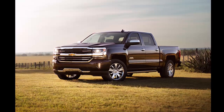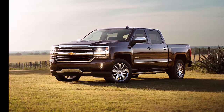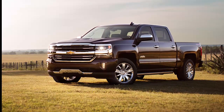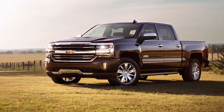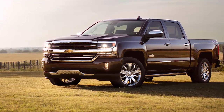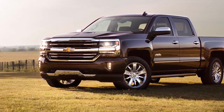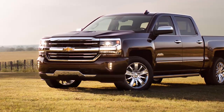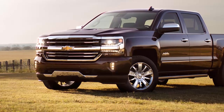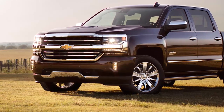It used to be that you could find the foreman's pickup at any worksite by looking for the lone Sierra among a sea of Silverados. Local General Motors spokeswoman Stephanie Gentgen said last week that's changing. Starting with the 2019 model year, the Sierra will be much more than a shinier, souped-up Silverado. But depending on the specific version, the Sierra won't necessarily be more expensive than a Silverado. General Motors is working really hard to differentiate the two truck brands — there are only a few common parts in the next generation as opposed to now.